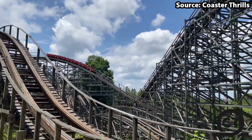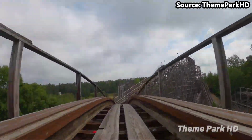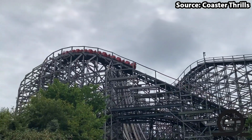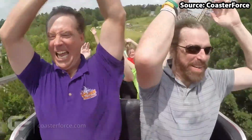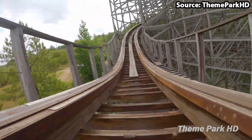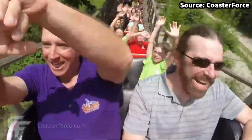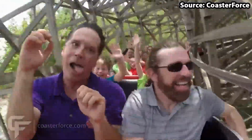Yet to start from the beginning, as soon as you walk into the park and see this 120-foot wooden structure, you will instantly want to take a ride. And you should definitely do just that, as with all of its steep drops, banked turns and airtime hills that you will complete at a speed of 56 miles per hour, no matter whether it is your first, second or 100th time riding, you are sure to have a blast. And so I think it is very easy to see why this is at our number 1 spot.